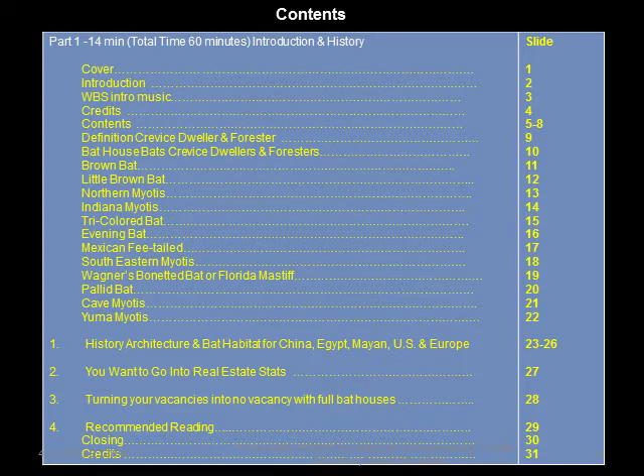The table of contents is here for your reference. The movie is set up to be run on a webpage like viewer.org, which allows you to use the directory to stop the presentation or view any sections at any time. If you're watching only the movie portion, like YouTube, this isn't available. This presentation is also available in PDF as a textbook. There are two sets of movies: one complete from beginning to end, and another cut into 15-minute segments, better for instructors to query questions after different sections. Thanks to BCI's 10-year study with the North American Bat House Research Project, a lot of very good information has been developed and summarized in this presentation.